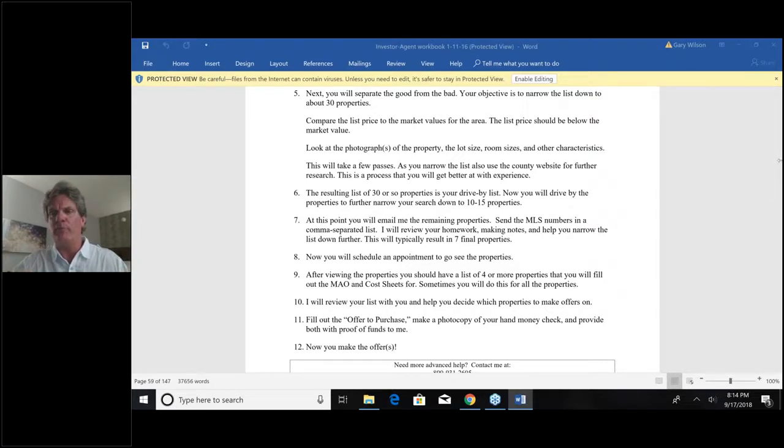Oh, one more question from Joel. What if the investor does not come to the same conclusion on a potential? Well, Joel, that's okay. That's why we give them all the information and we have them go through the effort, because let's say you gave them, remember, 30 properties. They're not going to buy 30. They're probably going to buy one. So you got to go through everything we just went through tonight so they can come to those conclusions themselves. So everything we did tonight just answers your question.